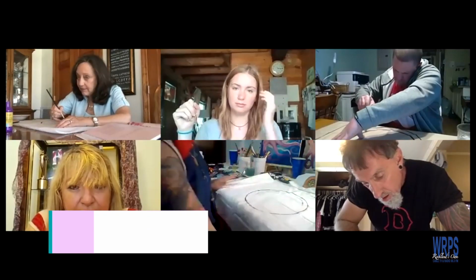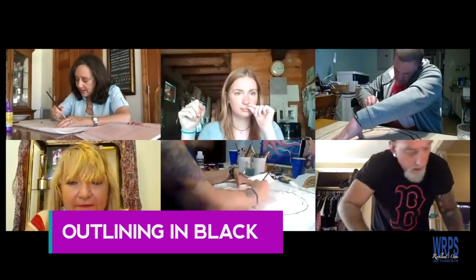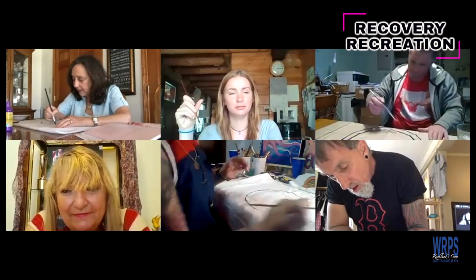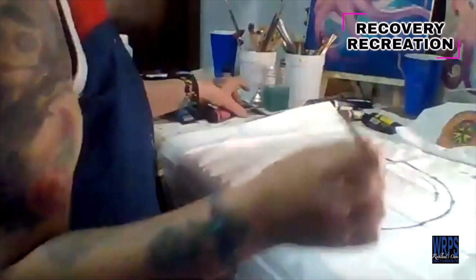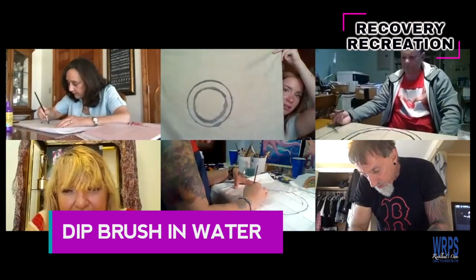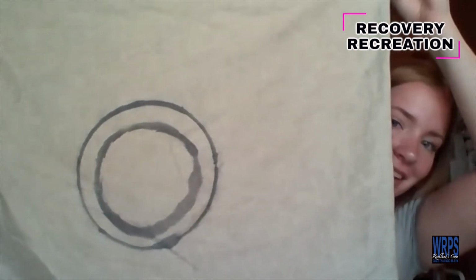We're going to do our outlining in black. Our black paint for a little while. And always when you go to add more paint, just remember to put some water in there so it's pretty thin. My second circle. Yay! A little blotchy, but it's okay.